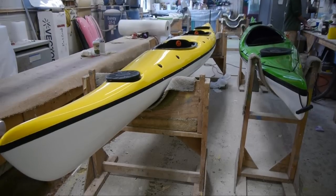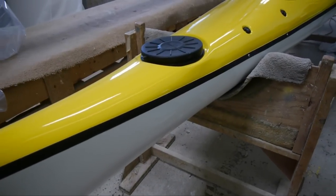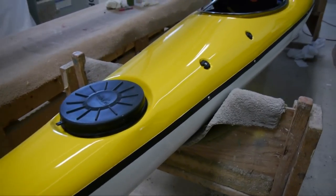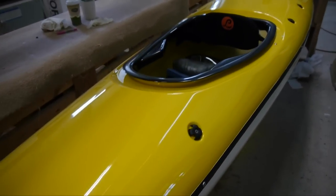We're building a product that's already being produced someplace else. So there becomes the issue of making sure you're matching the quality that they already have in their product, and then also making sure that everything that we do fits with what they're doing. What we produce here in the shop has to be basically ready to go out to the customer from here.